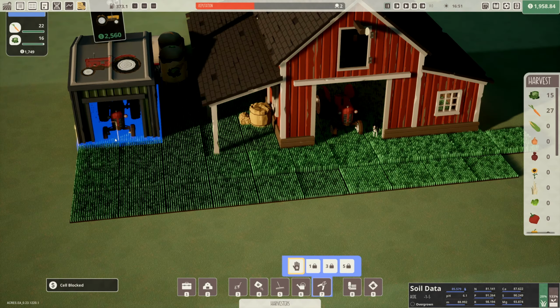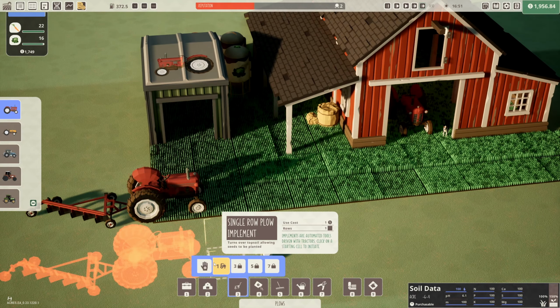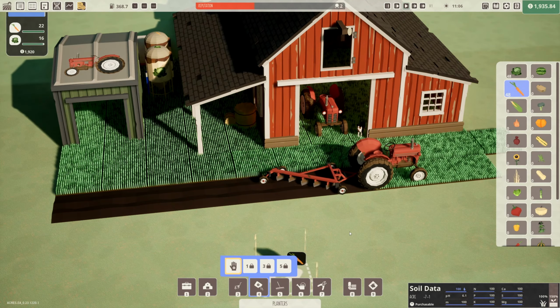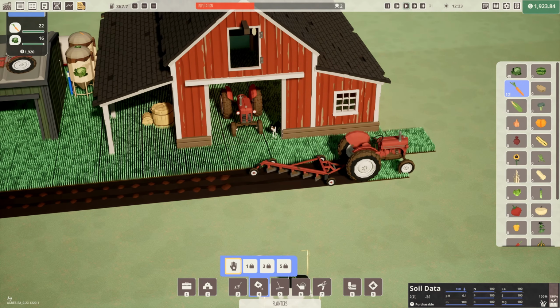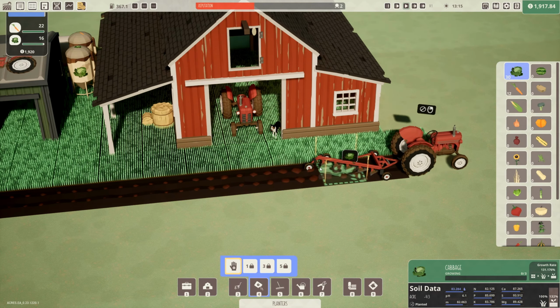So we want to use the tractor, right? How do I use the tractor again? This and this and this. Let's slow this down a little bit. And then I think we can carrot. I'm a little bit worried about the whole remember you'll kill all the crops malarkey.